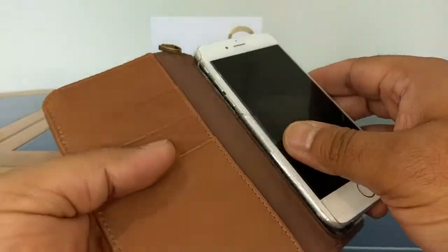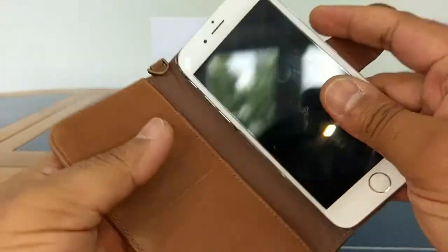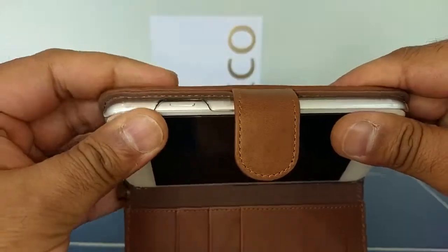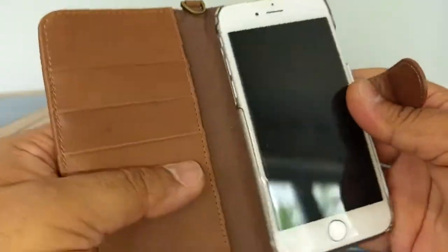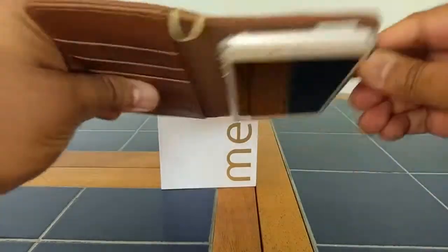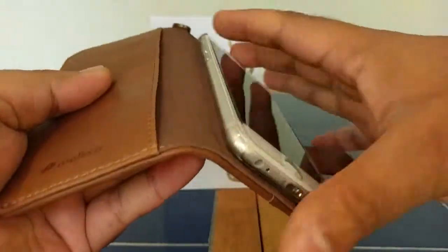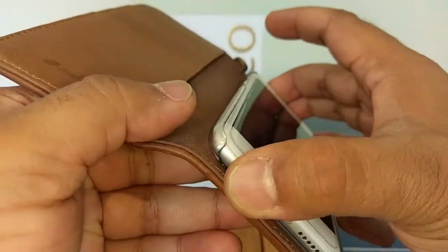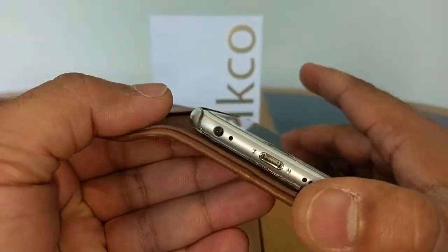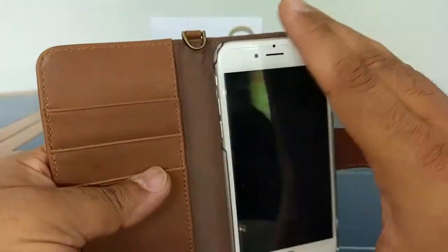So let's stick the phone in here, see how it looks. Really sturdy snapping. I mean, that ain't going anywhere. Look, that is not going to fall out. Not at all. That is in. It's very snug, but in a good way. It's not going to detach, nothing like that.